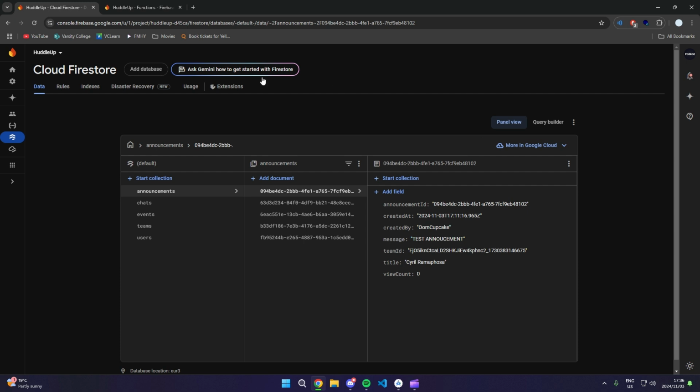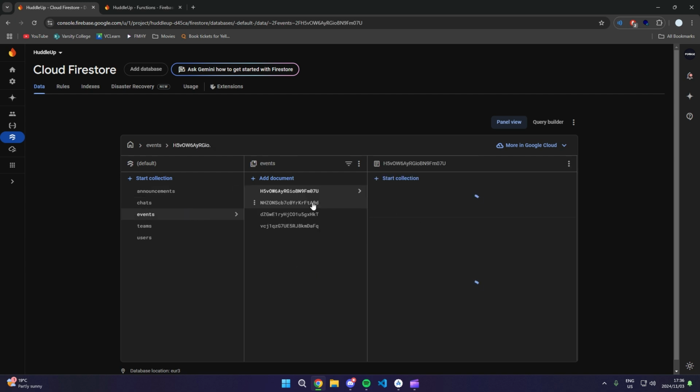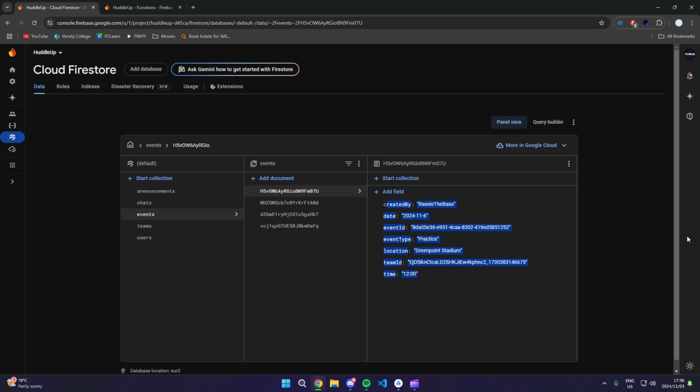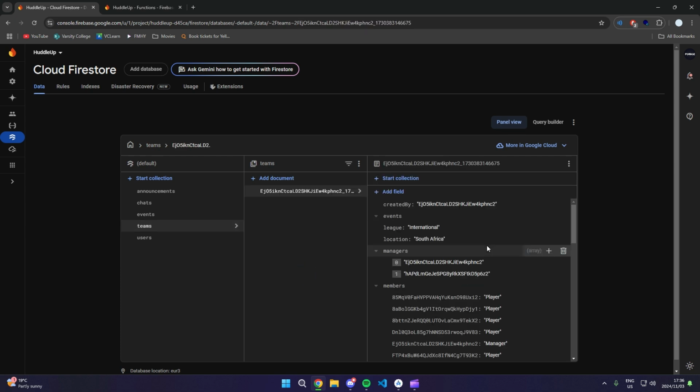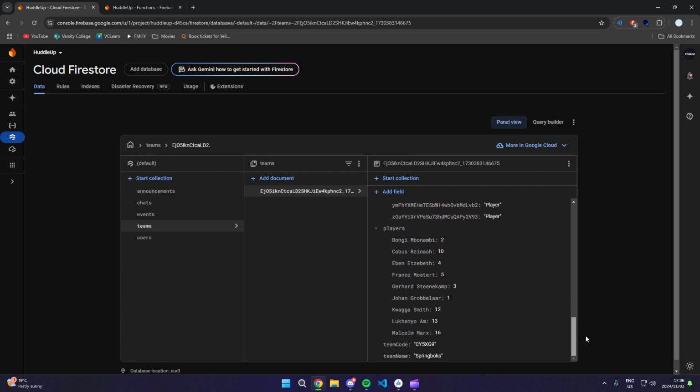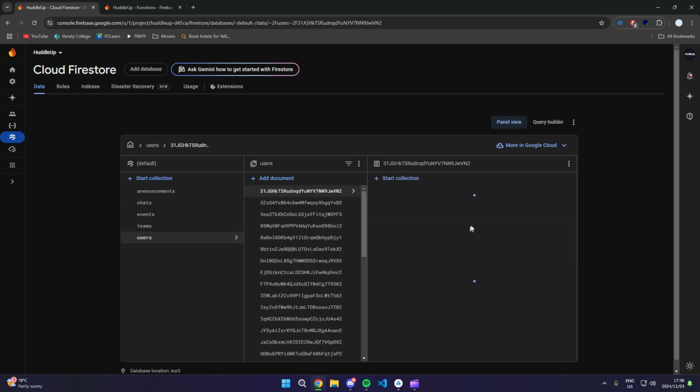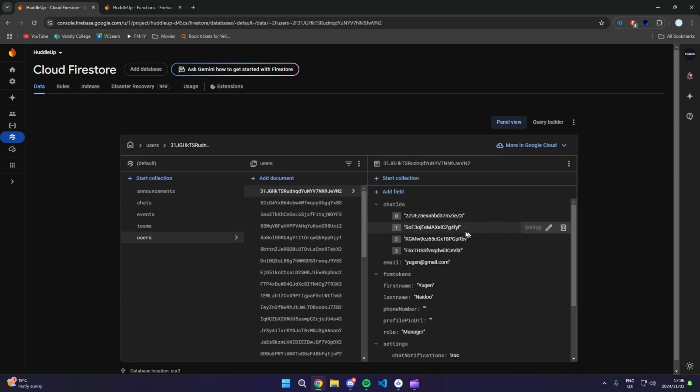Just going to quickly go through the Firestore and the functions here. So as you can see, this is the announcement we created in the video. We go to events here. This is the event we created, the Wednesday, the 6th of November. Go to Teams, and here you can see all the info, how everything's stored, and then this is 12, 13, 16 that we saved in the video. And then if we go to user here, you can see the chat IDs are saved there.